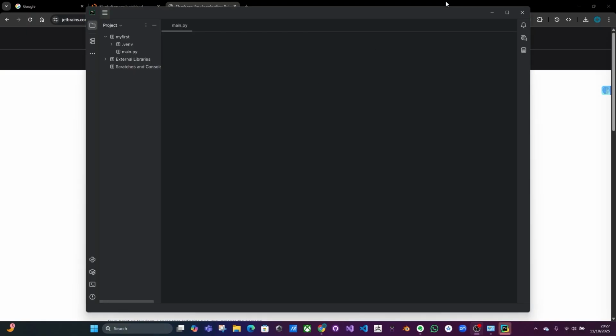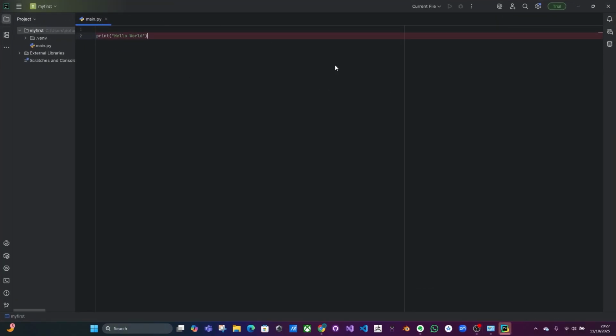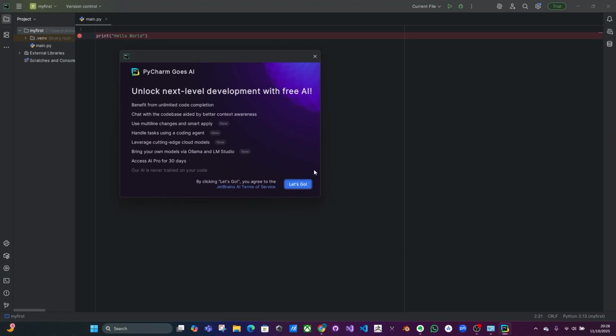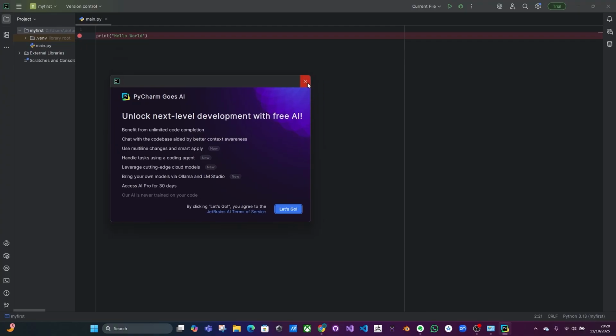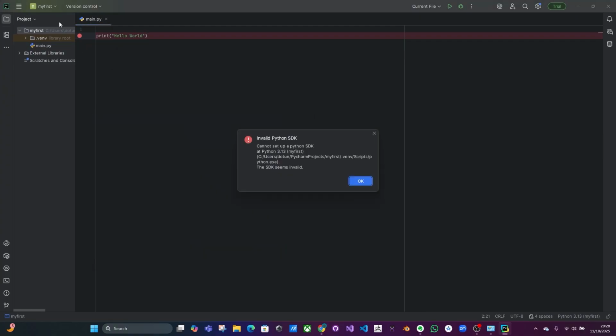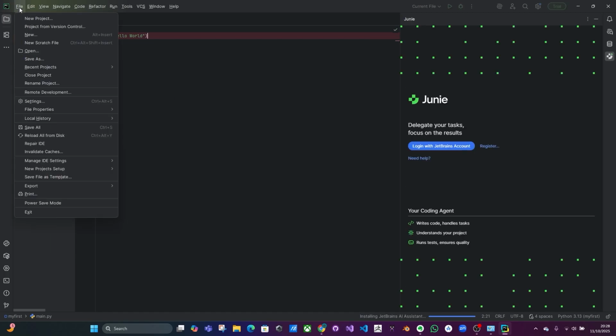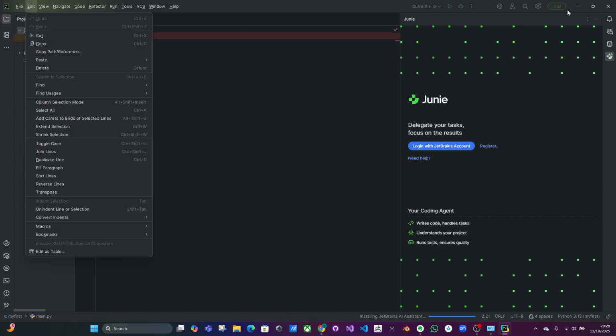And then PyCharm starts up. Automatically, PyCharm will pick the path to the Python interpreter, so you could just click on that. Let's go. It says install Python SDK, cannot select Python SDK at first. That's because it's picking up on a program I've written before, so I'm just going to minimize that.